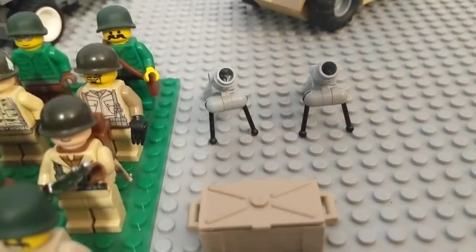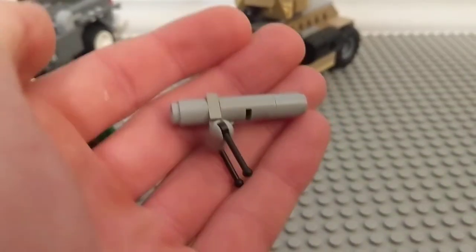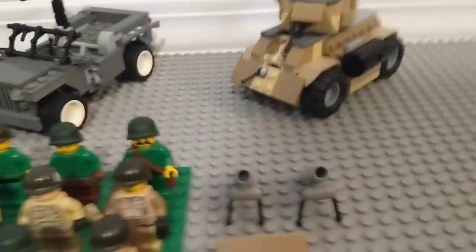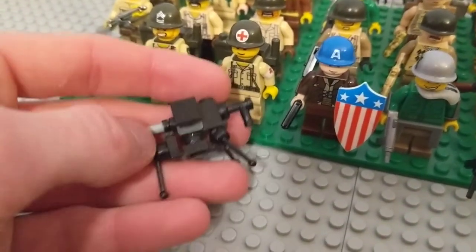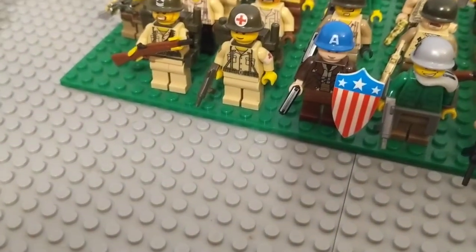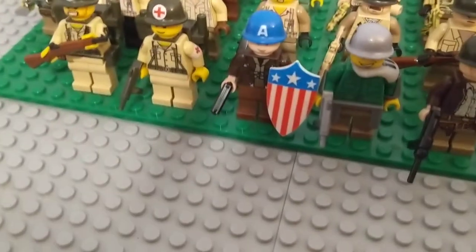We also got some equipment here. I have a ton of Brick Arms — frag grenades, a Kobe little chest, and a couple of mortars that I made. They are identical, very simple to make, but they look very nice. Over here this is a Browning — not a Lewis gun, that's a British thing — this Browning is made with Lego pieces. I made a video on how to make this, though the video is pretty cringe. Maybe don't watch that one.